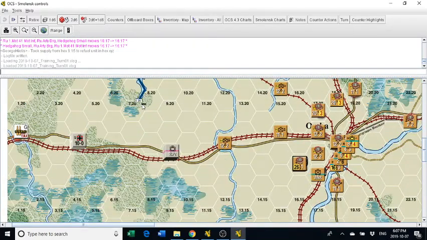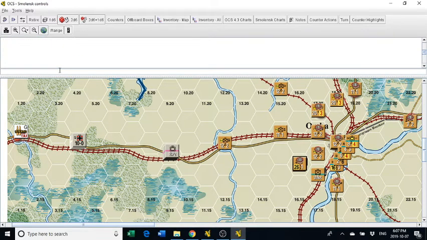Usually by pressing page up and page down, there you go, page up and page down, it gives you here what happened.